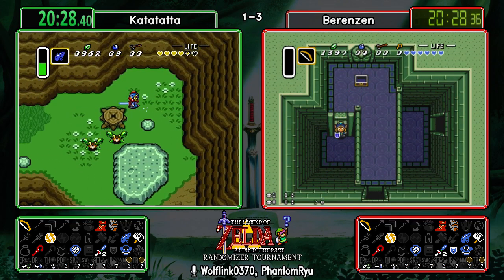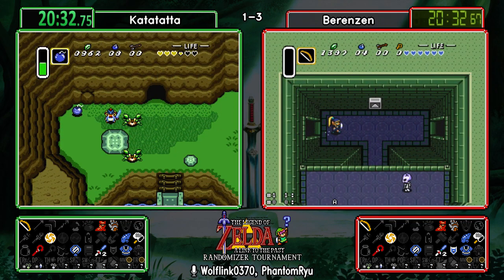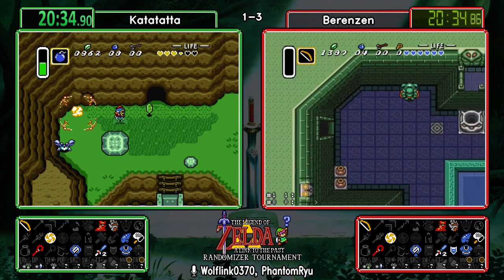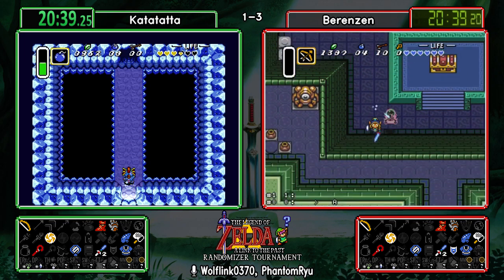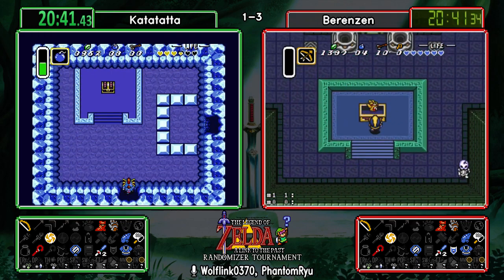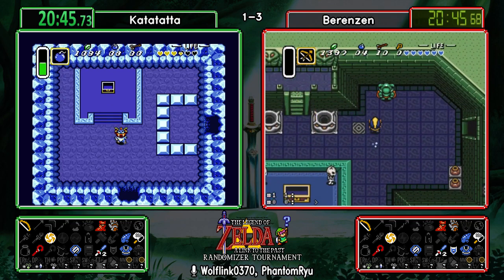There's our big key. So, is it in the big key chest, or is it gonna be on Armos, or is it gonna be both? Inquiring minds want to know. Wow! And there's the Titan's Mitts.